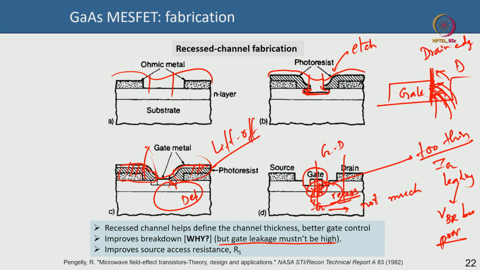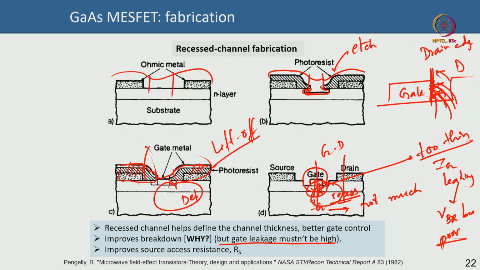I did not go through the details of each unit process because that needs a knowledge of microelectronic fabrication and lithography. There are so many steps such as metallization, metal evaporation, metal sputtering, plasma enhanced chemical vapor deposition of the dielectric, lift off process, lithography, spin coating, baking, etc. So you are encouraged to take a course on microelectronic fabrication if you want to understand those things, but we borrow those techniques and tools to fabricate a gallium arsenide MESFET. This is under the assumption that you know what lithography is, what metallization is, etc.